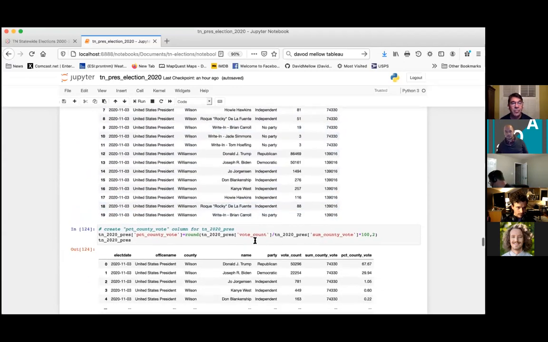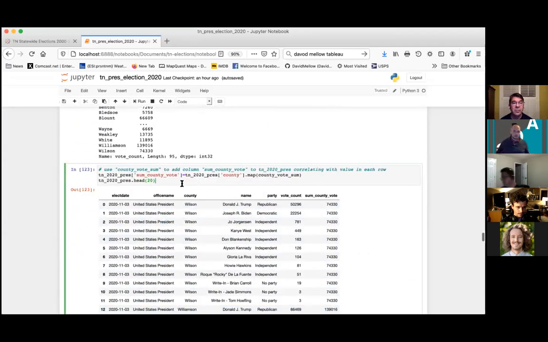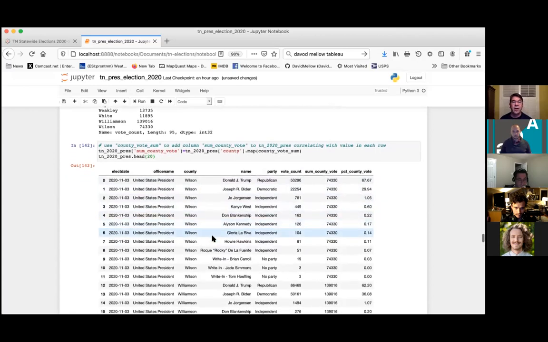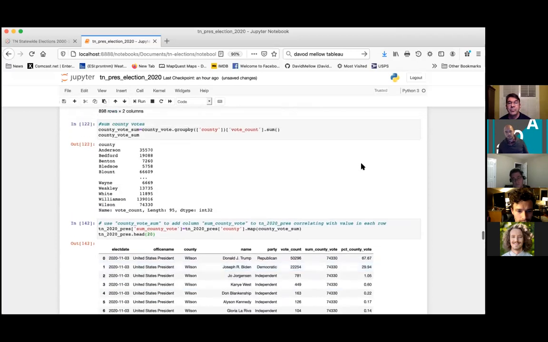Then I create a county vote percentage. Let me just run this. Okay, so this still has each candidate and their vote count.